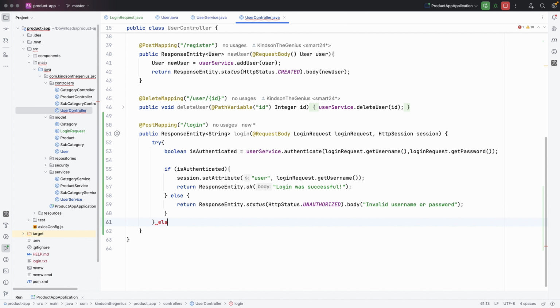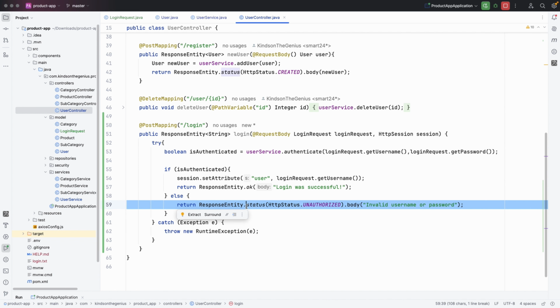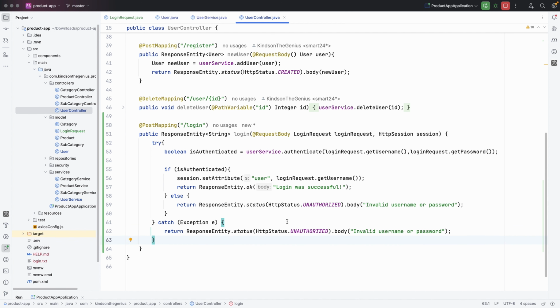If any exception occurs, we are going to catch the exception. Instead of throwing an exception, we are going to return a response entity with an internal server error, and then an error occurred. So this is basically the controller method. Once a request comes in here, we are going to authenticate and see if it's authenticated. We are going to return an OK response. Otherwise, we are going to return unauthorized. But if a failure occurs, we are going to return an unknown error.